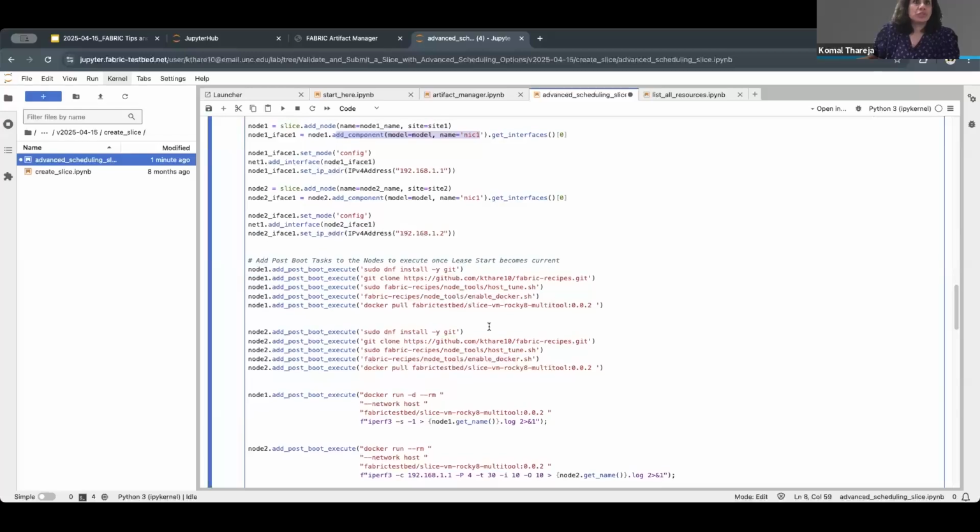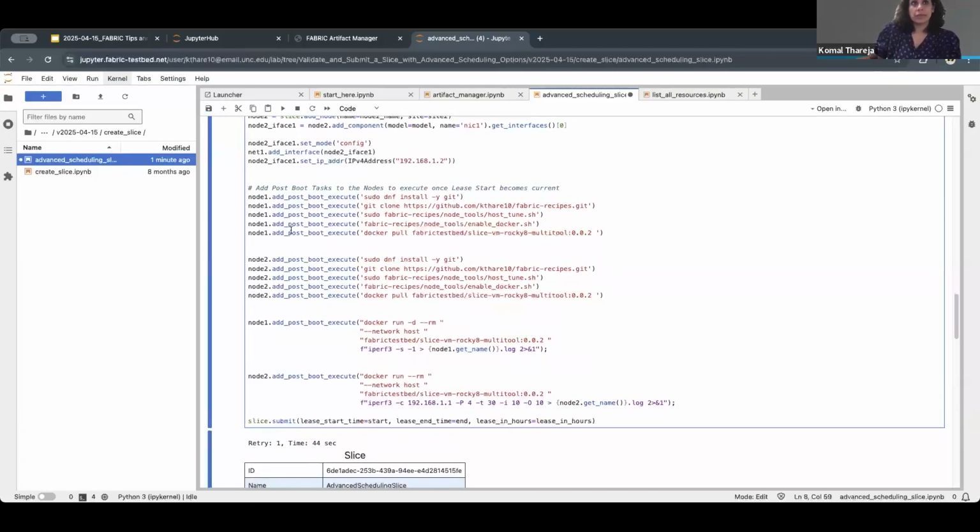In addition to adding the nodes and the network, one additional thing I'm doing here is adding these post-boot execute instructions. These instructions help me specify tasks for my code to be executed when the VMs become active, or when they're actually provisioned.